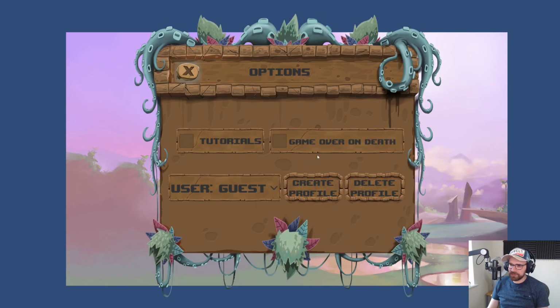and finally, we have Pag-Man. Okay, so I don't know what game this is based on. By Reeby. Here we go. So options. Game over on death is an option. Let's create a program profile.